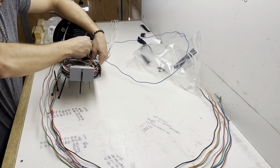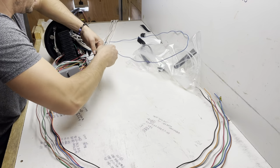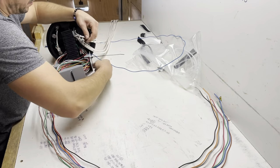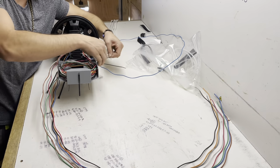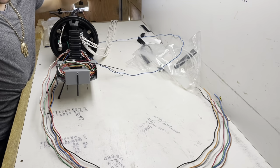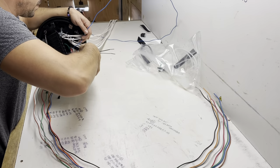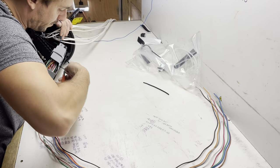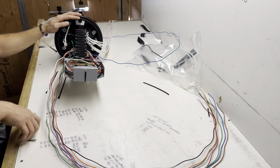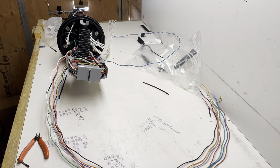Now some guys will put a little bit of transport tube there to help protect them, but as long as you don't get crazy with your tie strap, they will be fine. And this customer doesn't require that, so no point in doing it. Perfect. Flush cuts. Little basket dial. Now we need trays.